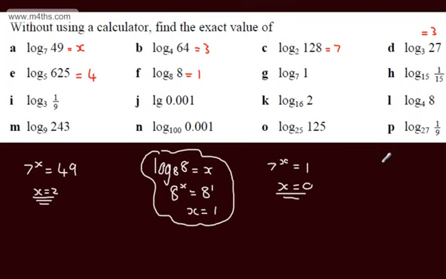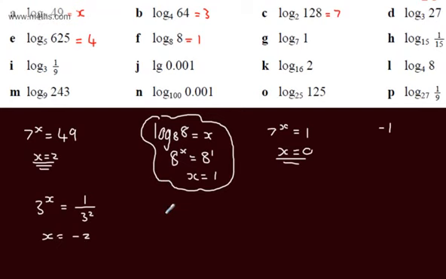Well, the answer is minus 1. So we're going to have minus 1 just here. If we look at this one right here, what power is 3 raised by to get now 1/9? So what you could do is write 3 to the power of x is equal to 1 over 9, or 1 over 3 squared. So we can see that x would be equal to minus 2. We know 3 to the power of minus 2 is going to give us 1 over 3 squared.